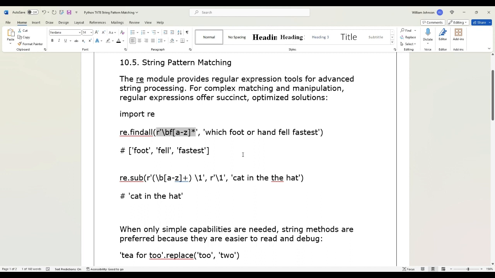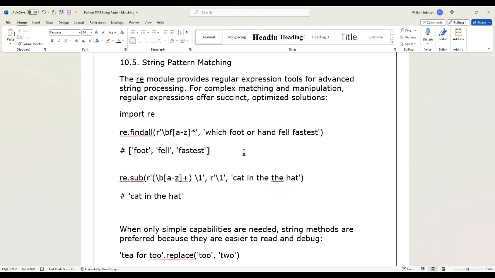Somehow that means find everything, any word in here that starts with an F, and put it into a list. Find all. Oh, gee. All right. We're not going to explain how those patterns work the way they do now. We're going to save that for a different series because this library is that important. And we're going to do a deep dive into this. But that'll be for a different series.